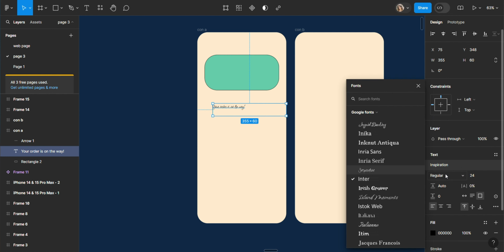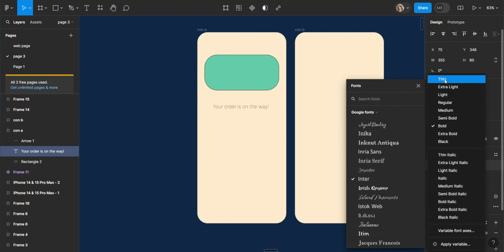On the other hand, for example, I'm using Inter here. It has thin, extra light, light, regular, medium, semi-bold, bold, extra bold, and black versions of this font. But we can also make them medium italic and so on. Also today we are going to learn some shortcuts for how to make boldness and italics in our design.